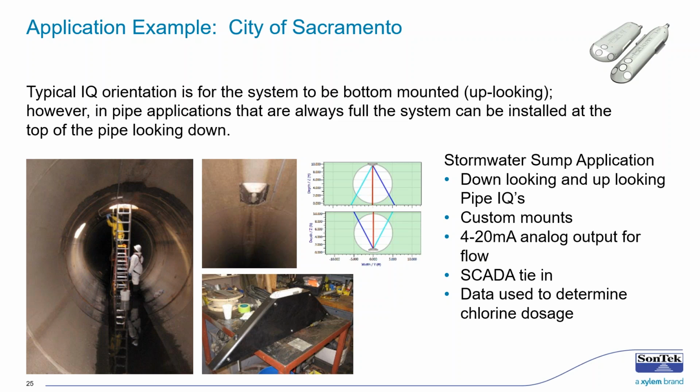This stormwater sump actually caught all the stormwater, and a couple things happened. It was very susceptible to large debris, rocks, and boulders, stone-sized debris actually going into the sump. And then there were partially full conditions, as well as conditions where there was air entrainment up near the top. And so in order to be able to measure a flow and calculate a volume that was being pumped, what they ended up deciding to do was to install both an IQ up at the top and at the bottom to be able to account for any flow conditions that might be present.